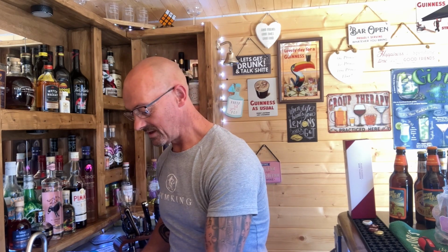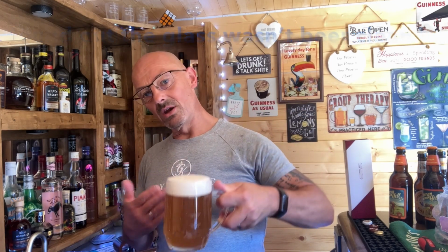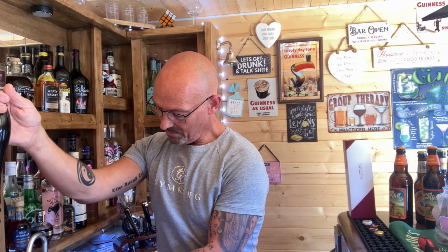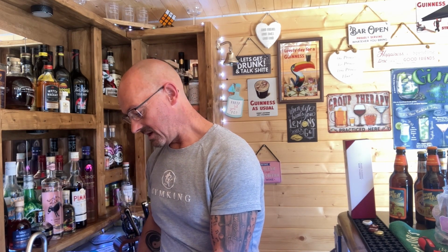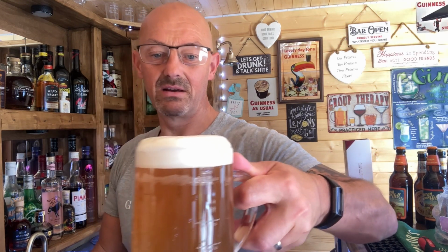So I've poured that now, and it's given me that head. Now, I'm not worried about that. So I know how this pours now, right? And I think I probably needed to chill it down a little bit more, which it is going through that chilling process now. But I'm allowed to put whatever head I want. Now that has got a very, very nice white foamy head. Now, it looks hazy, and it does say that under chilling it can get hazy. There's also sediment in there as well that I will be dragging up, but that hop filter should get rid of that. But look at the head on that.